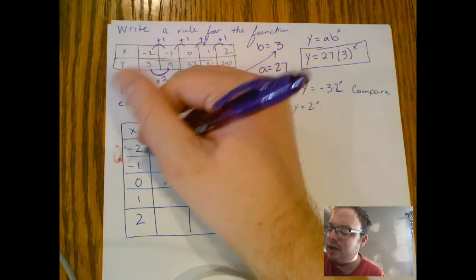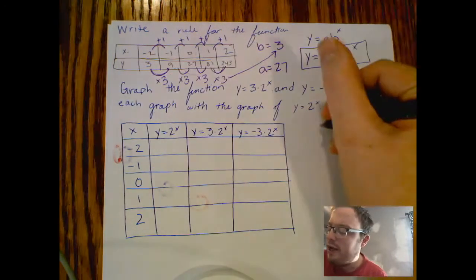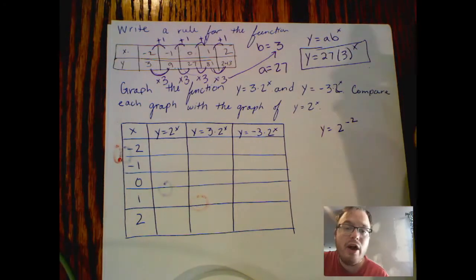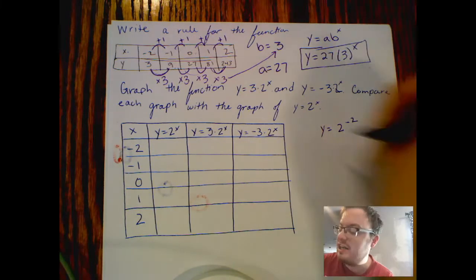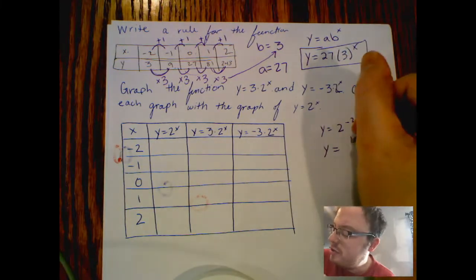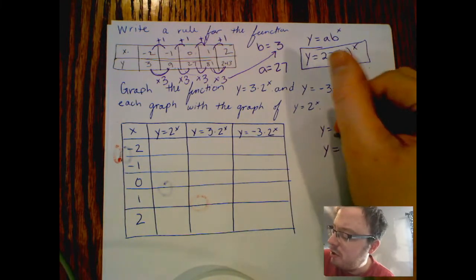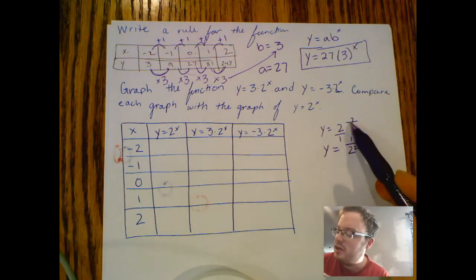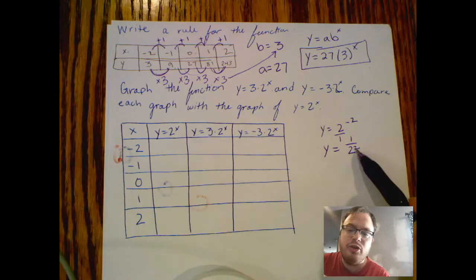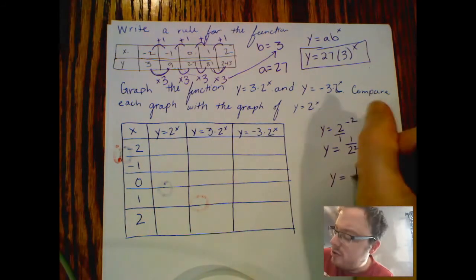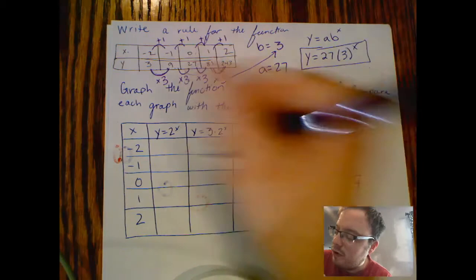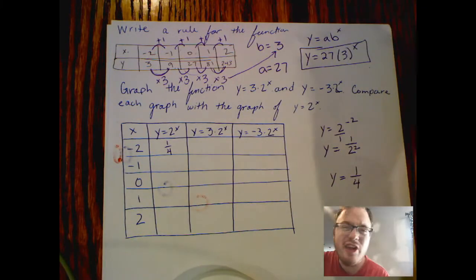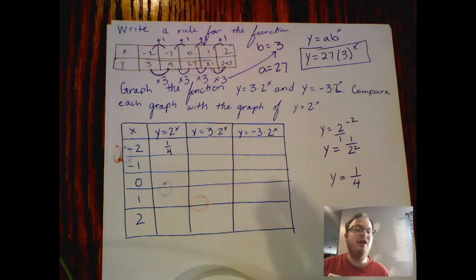Okay, if I do this function here, what is y equals 2 to the -2 power? Well, if we review our rules for exponents with negative powers, this is going to be switching to the reciprocal of 2 and taking it to the positive exponent. So instead of 2 to the -2, it's 1 divided by 2 to the second power, and 2 to the second power is 4, so that's 1/4.